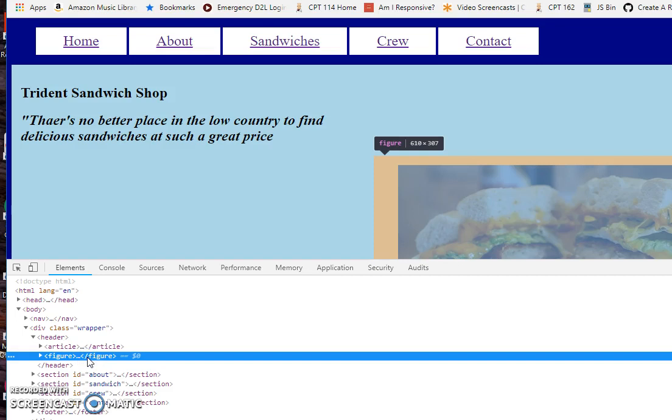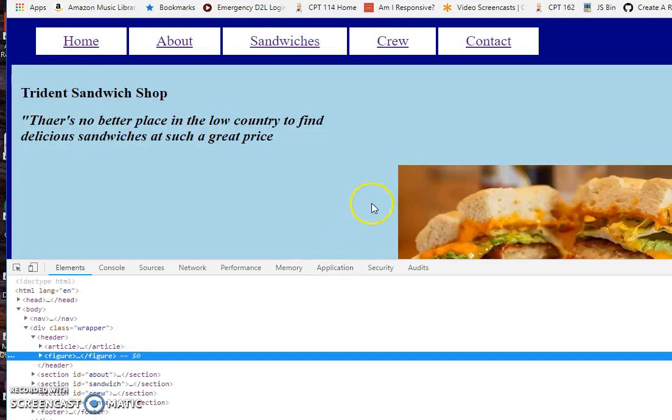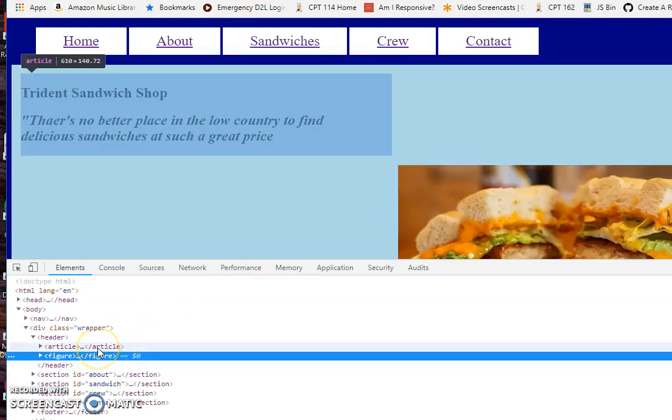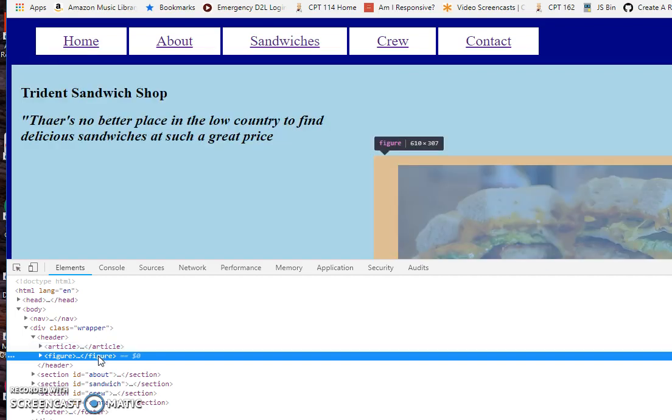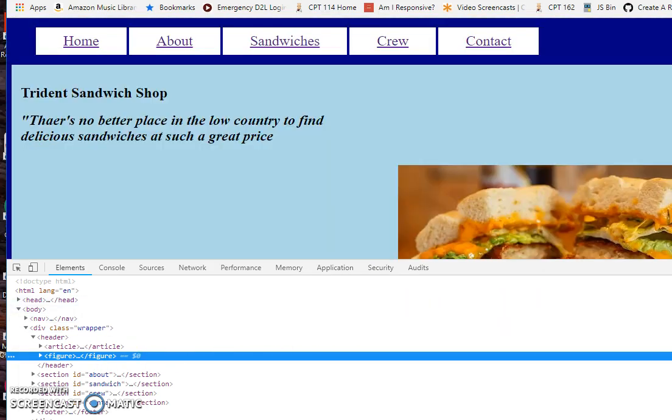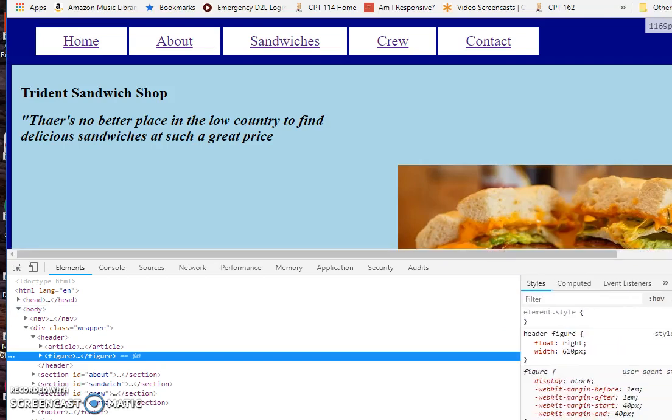See that extra brown stuff on there? Where is it? So there's the article, and you see that's not overlapping, so we shouldn't move it down. But then we look at the figure. The problem is that the header figure is adding what to it? It's adding 40. You can't even see that. Let me move it in. It's adding 40 pixels of margin on either side of these.